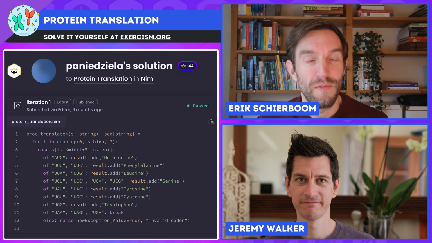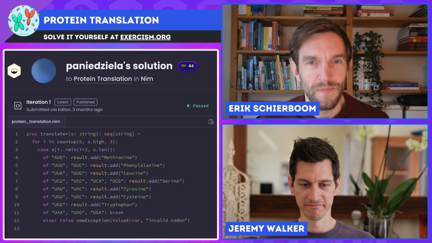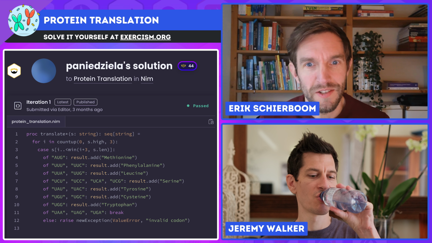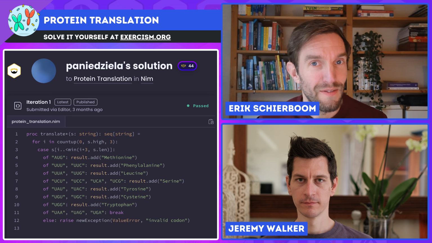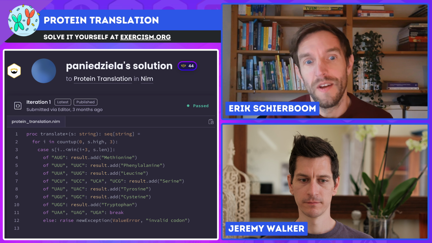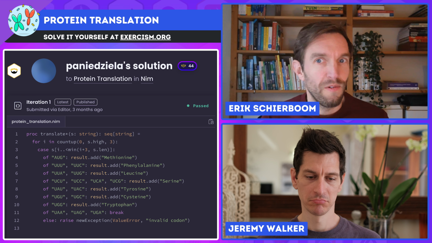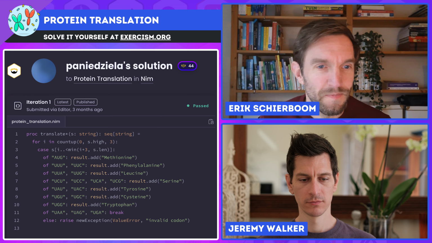Okay, yeah. So the first version in Nim is a very imperative version. So you mentioned that we are dealing with triplets. So what we're doing in line 2, you have a countup function. It says start at 0. The maximum that you can go to is s.high, which is the index of the last character. And then each time you are iterating, increment by 3. So this will be 0, 3, 6, 9, etc. Until you reach the end.